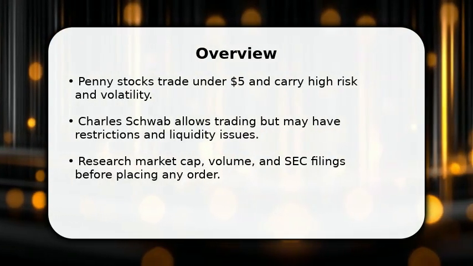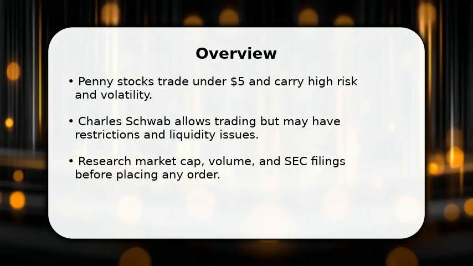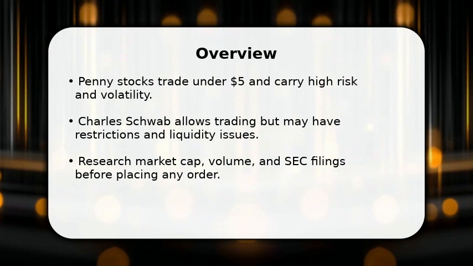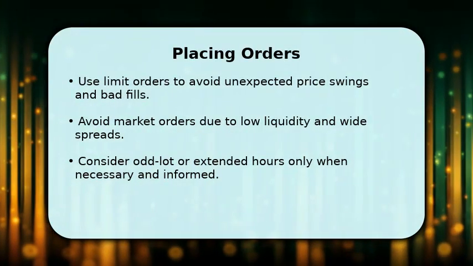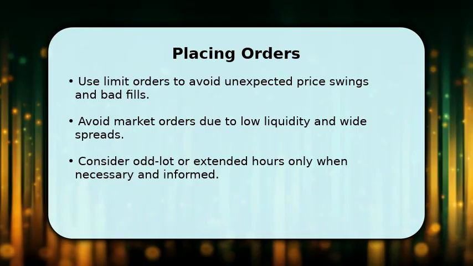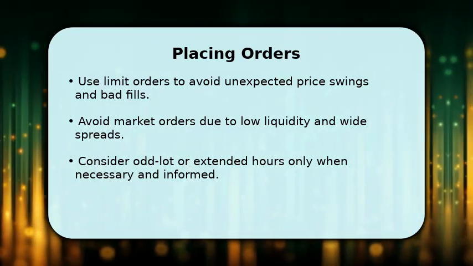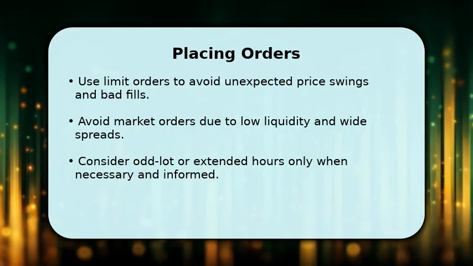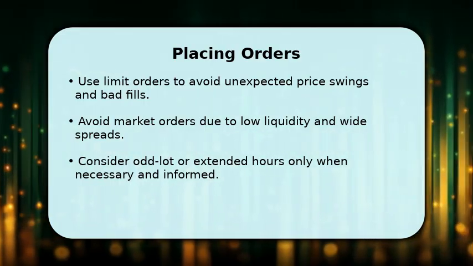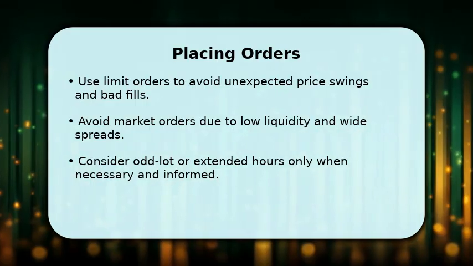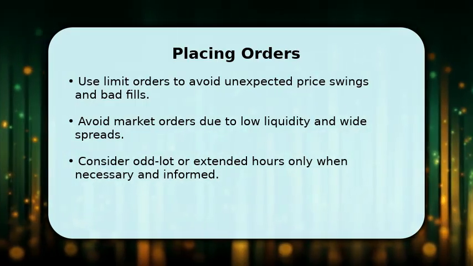Set limit orders to control price executed and consider position sizing to manage risk. Place orders carefully on Schwab to reduce surprises and slippage. Start by selecting limit order and set a maximum buy price you accept, then specify quantity. Review estimated commission or fee disclosures and confirm there is adequate average volume for your size.